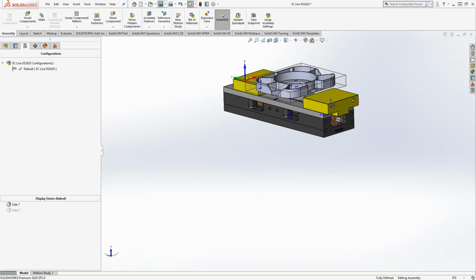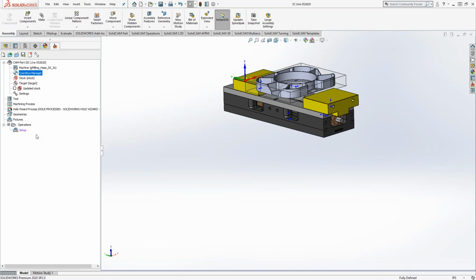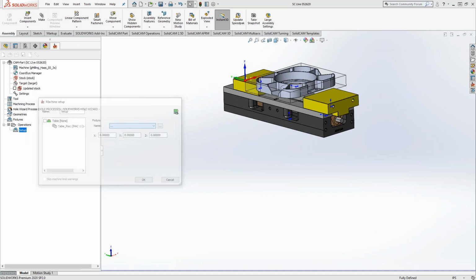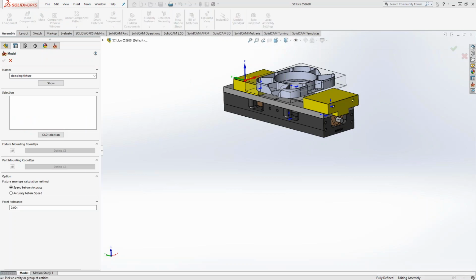I'll click on the save icon because everything I've done is on the SolidWorks side of things, so I want that saved in the SolidWorks side of the SolidCAM file. Now I can go back to SolidCAM and take a look at my setup for Mac 1. Right now, fixture says none. I'll click on the 3 dots, and now I'm going to set up my fixture for side 1, which is simply choosing the solids.